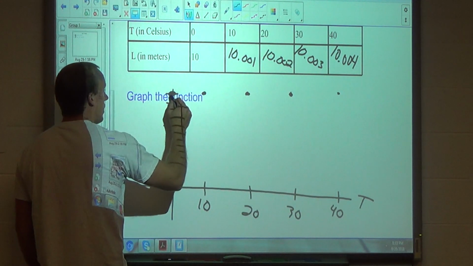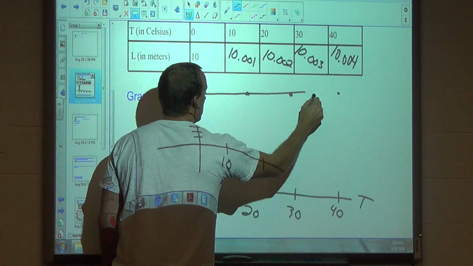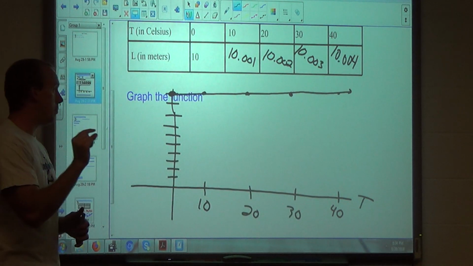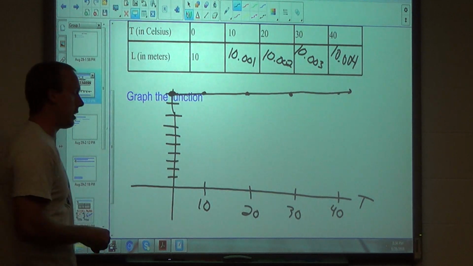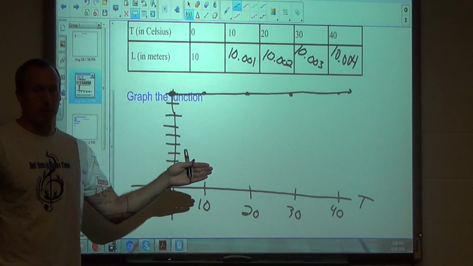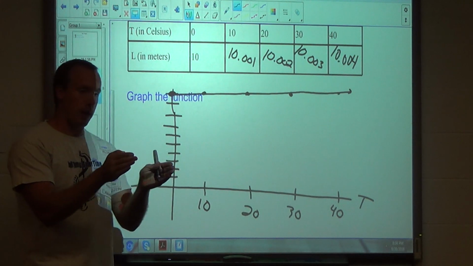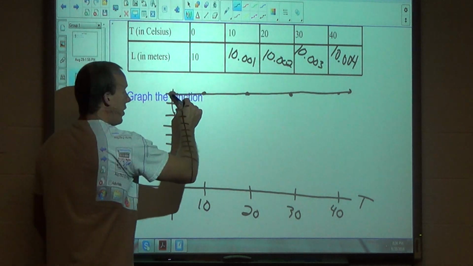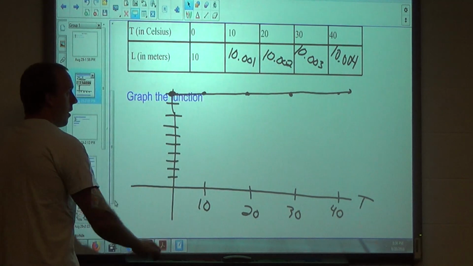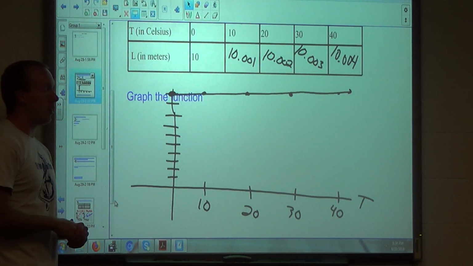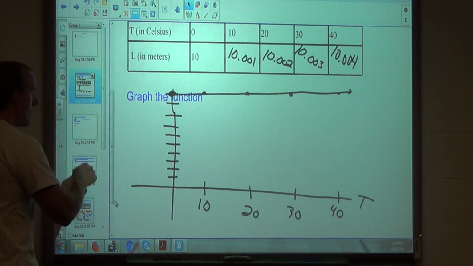So if I look at my graph, it should be just barely increasing, which would make sense, right? If you have railroad tracks and it gets hot, you don't see the railroad tracks expand by feet, it's just barely expanding, and then when it gets cold it barely contracts. So this is a graph that has an increasing positive value for my slope.